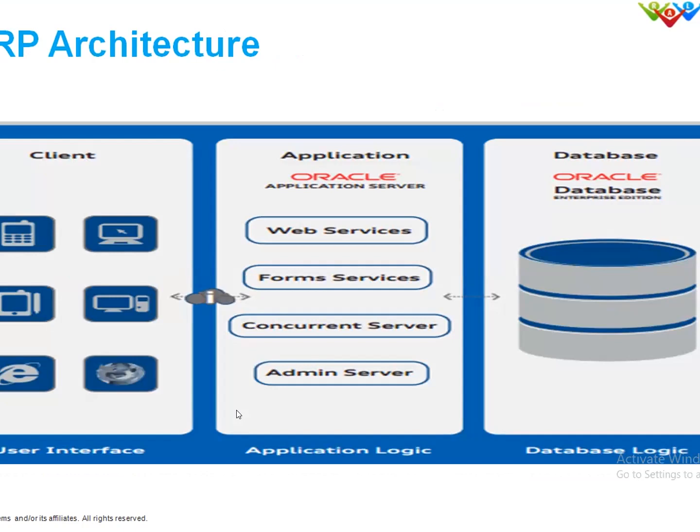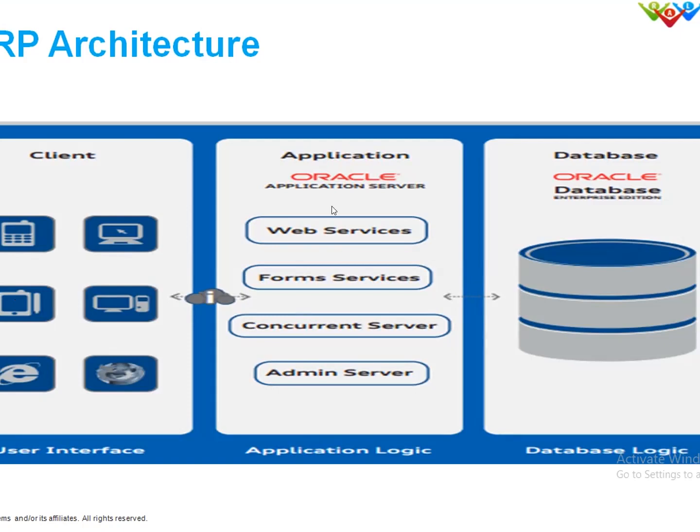So if we see the ERP architecture, any typical ERP architecture has three layers. We have tier 1, tier 2, tier 3. So this tier 1 is your client layer, where basically we work. So I'm showing you this presentation. This is tier 1. This is a window. So here we have all your functional consultants. So this training program basically is going to cover this.